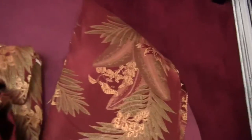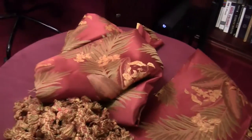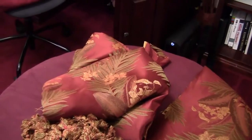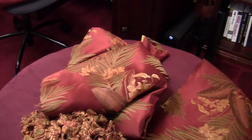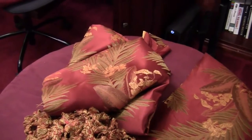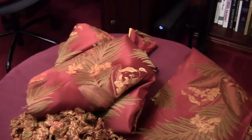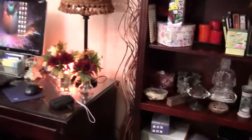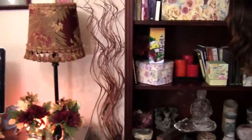So from the Fabric District downtown LA, I bought on closeout this brocade, which I think was $25 a yard, but I got it for $8 a yard, and I had to take what was left on the whole roll, and I think it was probably like 9 or 10 yards, which was good because what I wanted to do was just add some valances and recover my lampshades and recover this ottoman.